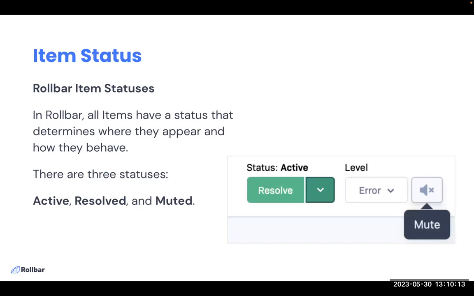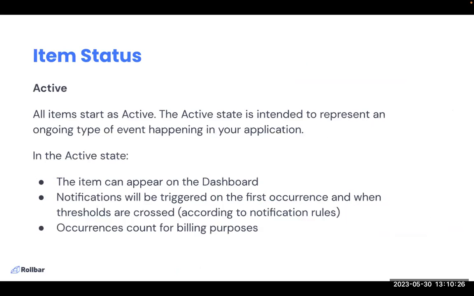Now we have basically three statuses in Rollbar, as many of you might know. It is the active state, resolved, and muted. Now, we just want to cover all these states and what they do and how they can be utilized in Rollbar. So the active state is whenever something happens in Rollbar and the error occurs, it is automatically placed into the active state and shows up in your list view, shows up in your dashboard, and you will get triggered so you can get notified, for example, by email, Slack, PagerDuty, or any other integration you might have. And again, you've got to go ahead and set up and configure those notification rules as well. And of course, these items do count towards your billing.